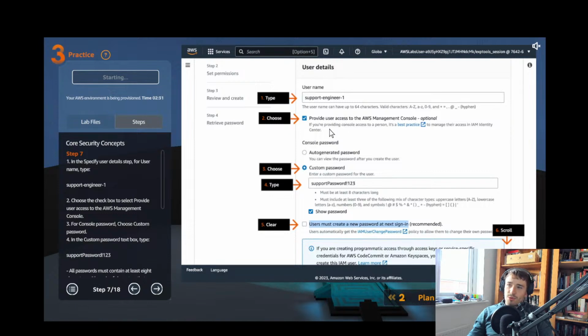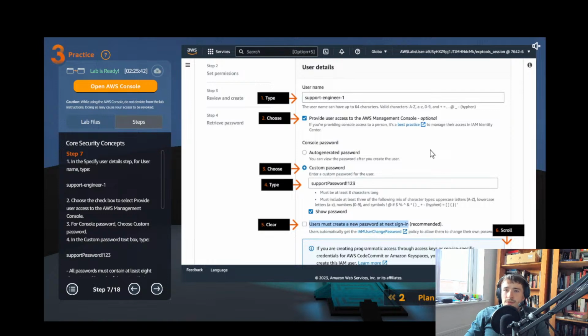There you go. Look, if you're providing console access to a person, it's a best practice to manage their access in IAM Identity Center. Nice. Oh my god, come on. Oh, finally. There we go.